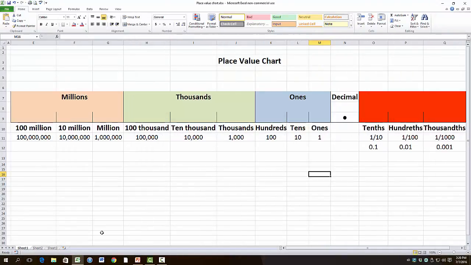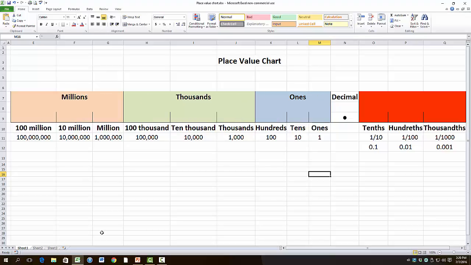All right, here's an example of the place value chart. You'll see that we start with the ones, and it goes from 1 to the tens to the hundreds, and then we get into the thousands place values. That starts with 1,000 and goes to 10,000, and then to 100,000, and then we get to the millions. We start with 1 million and go to 10 million and 100 million. And this pattern repeats itself forever. You'll notice that in each section you have 3 different place values: the ones, the tens, and the hundreds.